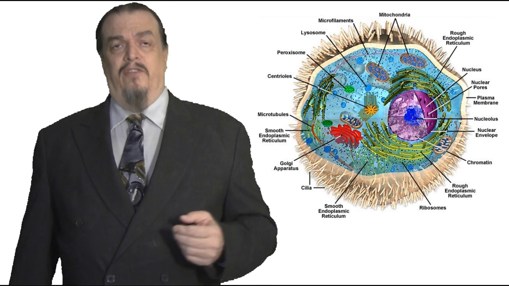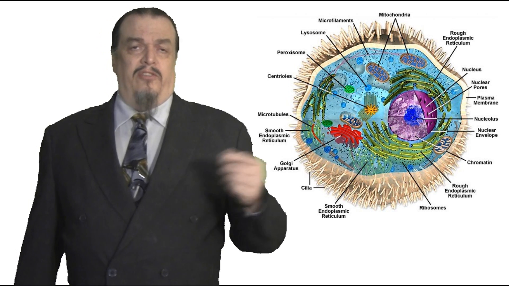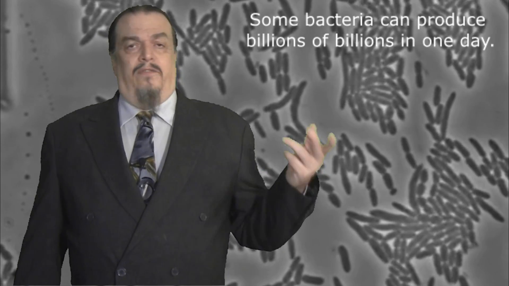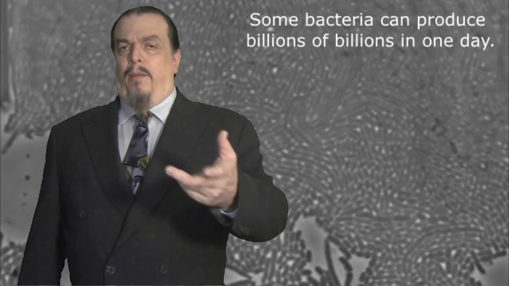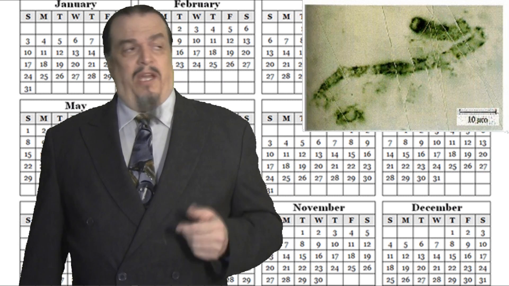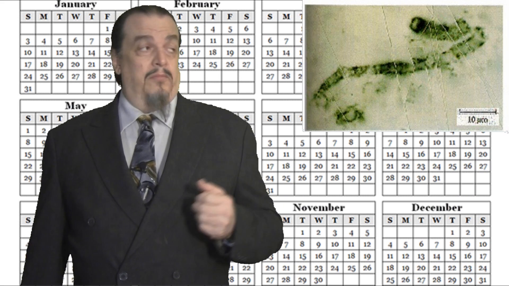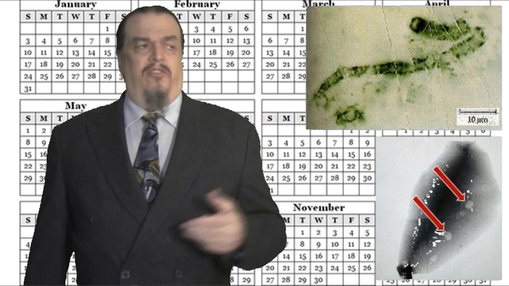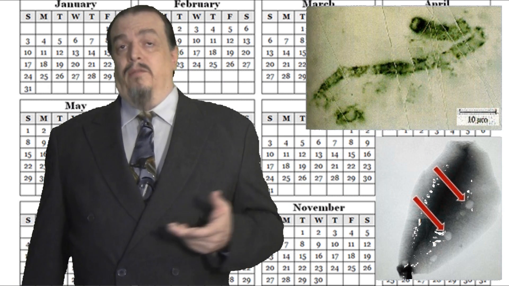Biologists marvel at the complexity and efficiency of the cell, and rightly so, but you've got to remember that single cells reproduce very quickly. A single bacterium might produce a billion more in a single day. How many different mutations occur in that time? Now remember how many days there are in a year. We have bacterial microfossils dating back 3.8 billion years, and maybe even older. That's at least several million mutations a day, with organisms spread all over the world. So natural selection runs trillions of incidental experiments of trial and error, genetic tinkering, tweaking and testing every little variance again and again for billions of years, discarding the worst and keeping the best.